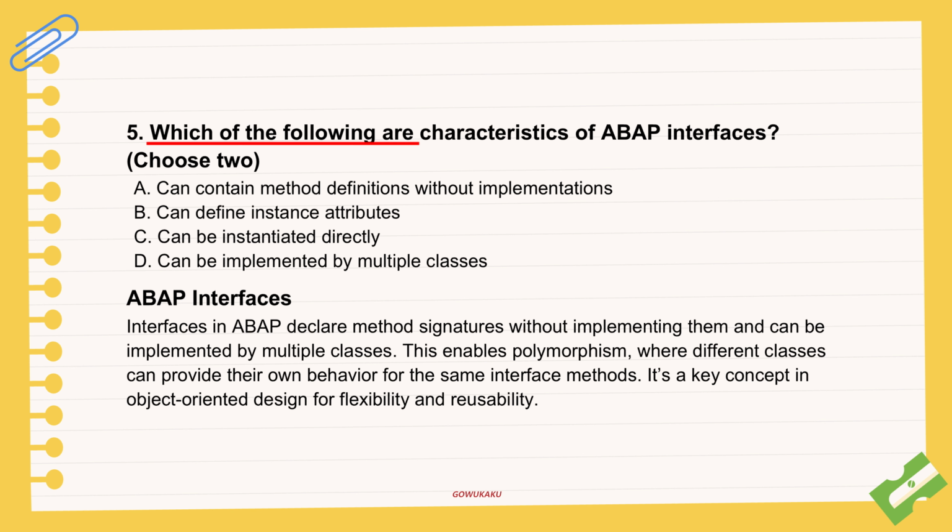Interfaces are absolutely key for that kind of flexibility and making systems extensible. How so? Well, the core idea is they define method signatures, what a class should do, but they don't provide the actual code, the implementation. Just the contract. And a crucial characteristic is that multiple different classes can implement the same interface. This promotes what we call loose coupling. Components interact through the interface. They don't need to know the nitty-gritty details of each other's code. Like a standard plug.